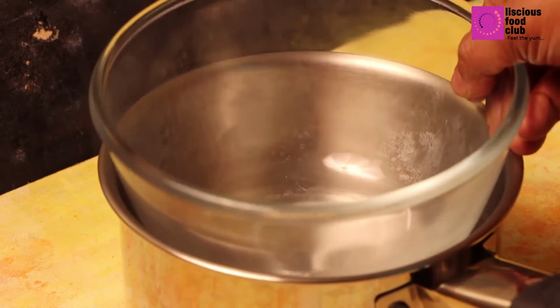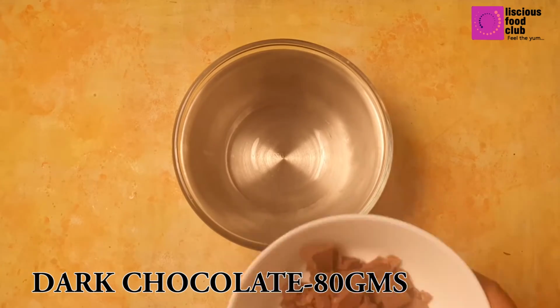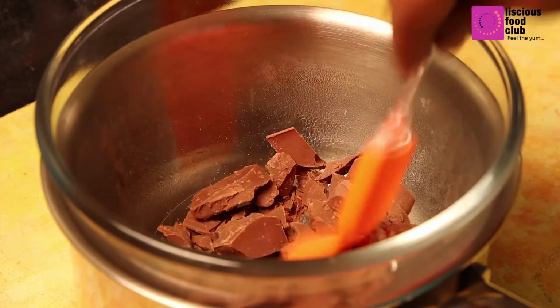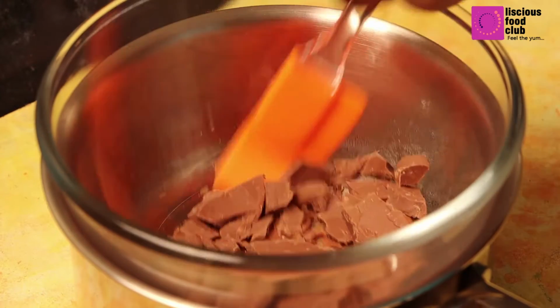Take a vessel with hot water. Place the bowl on top. Add 80 grams of chocolate. You can use dark chocolate as well. Initially, they used milk chocolate. Later on, dark chocolate was also included.